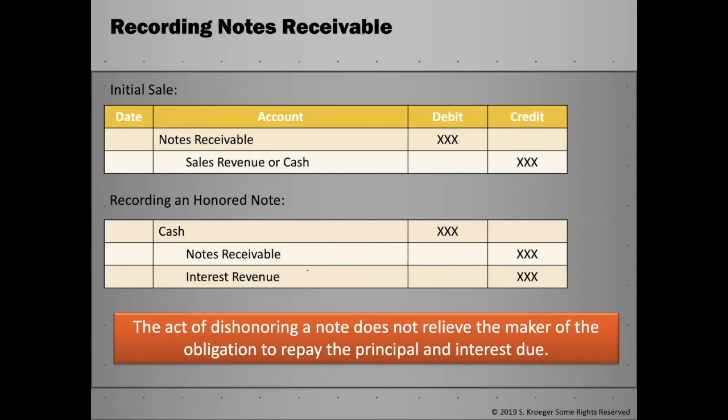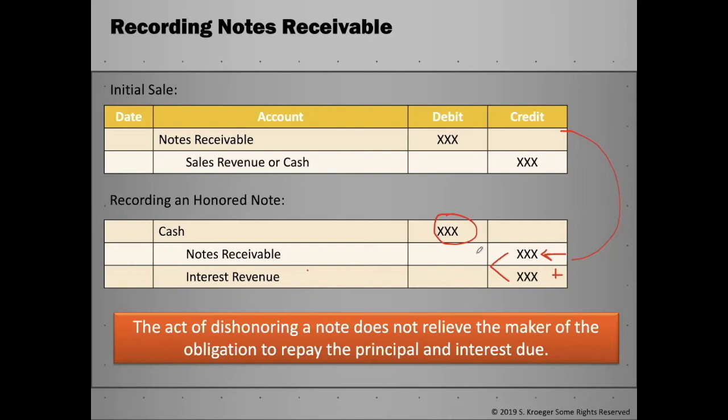Now, this is a journal entry when they do pay us in the same accounting period. The next slide will go over when the note spans over multiple accounting periods. But here at the end of the term, we're going to get the money back from the note, however much they owed us. In my example, it's been $1,000 plus the interest, whatever the interest is that they owe us. That will be the amount of cash we're going to receive. Remember, debits have to equal credits.